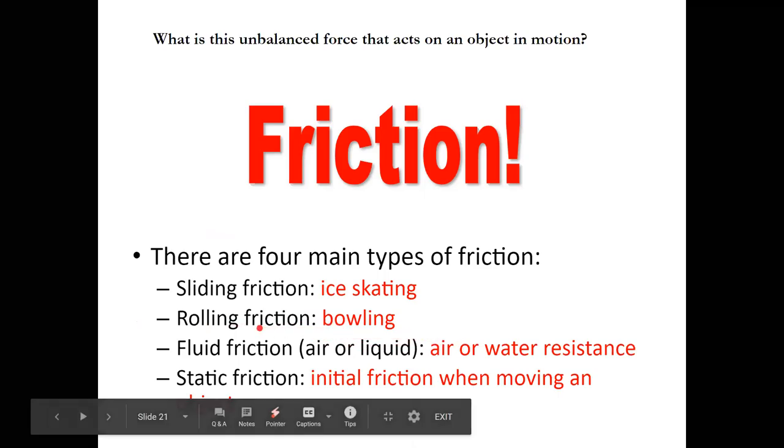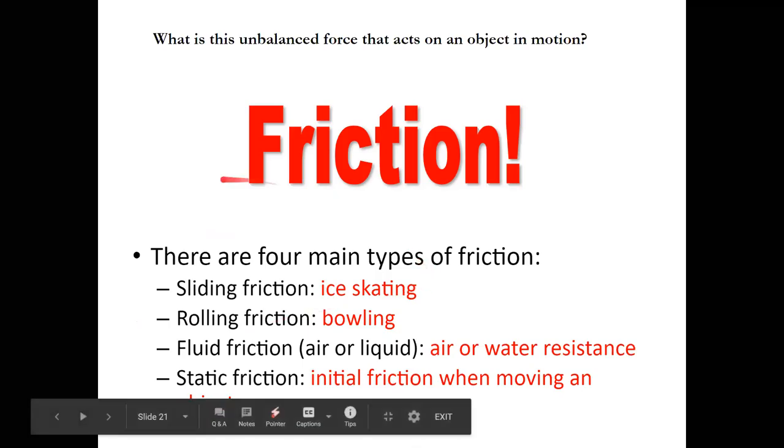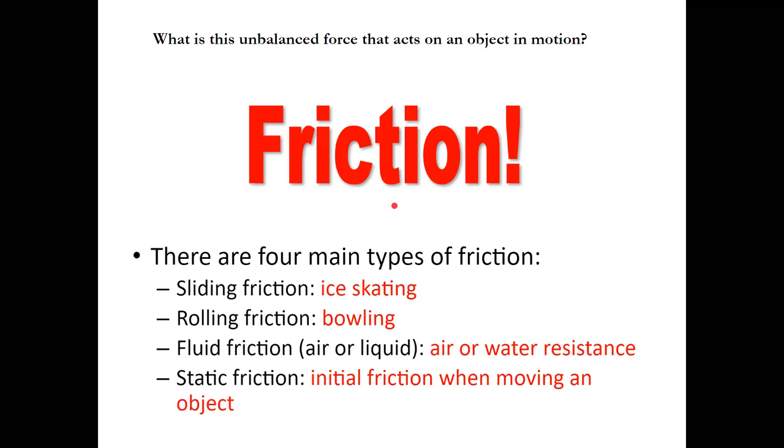So that friction over time causes your car to slow down, and slow down, and slow down, and finally, it would eventually stop if you didn't have the little thing where when you put it in drive, it starts to scoot forward at like 1 mile an hour. If that wasn't there, eventually after you took your foot off the brake, your car would come to a complete stop, because the friction between the wheel and the ground is essentially an unbalanced force pulling your car back a tiny bit.